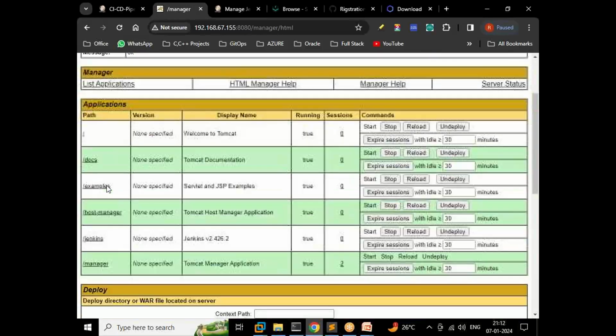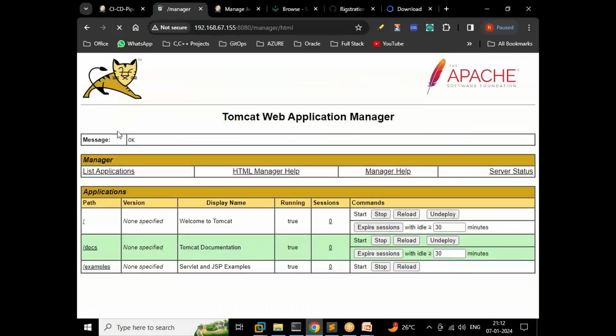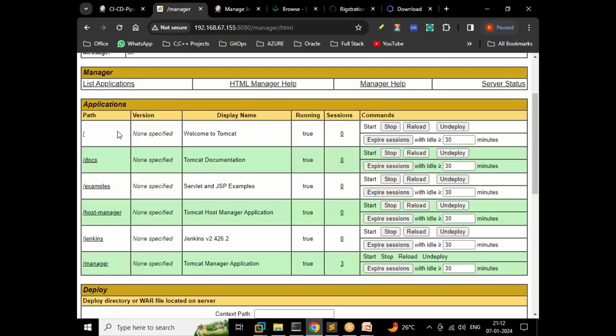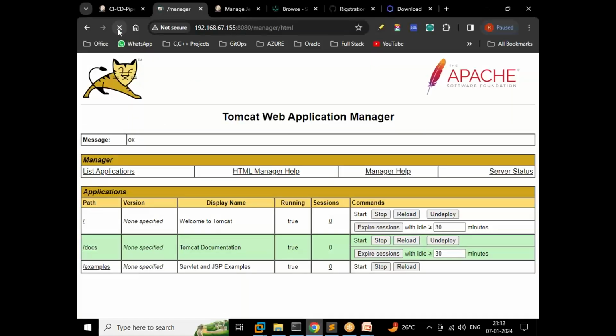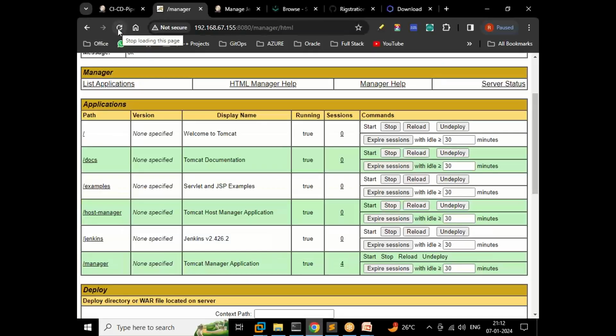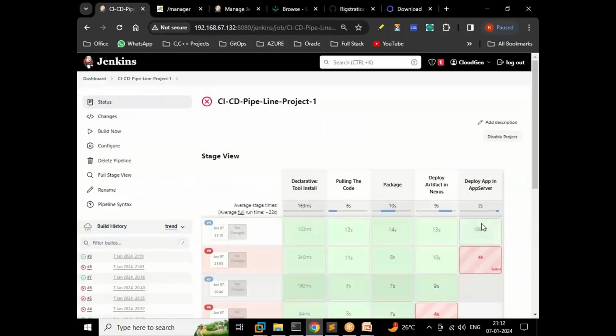See guys, 155, but we didn't get it. But we got the success here.